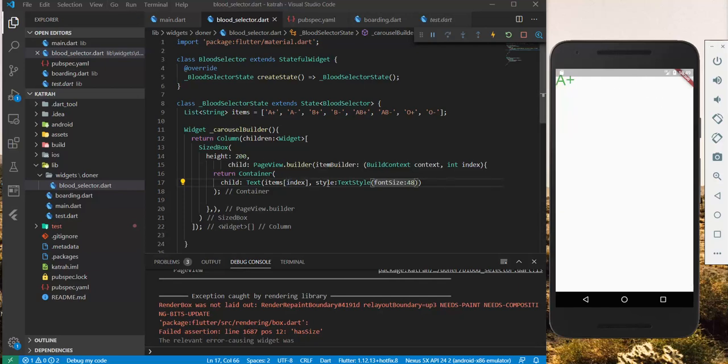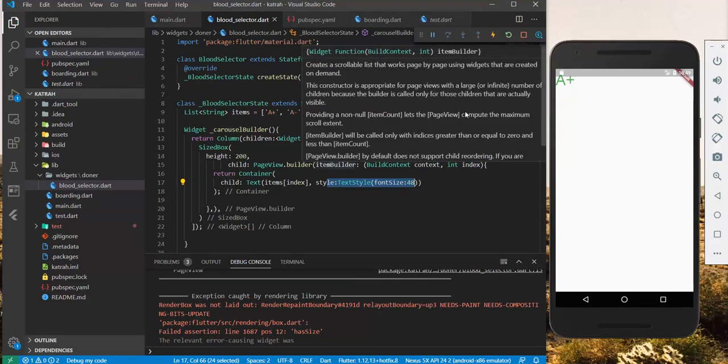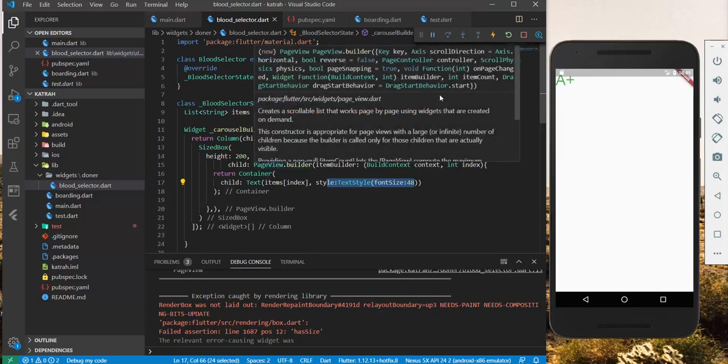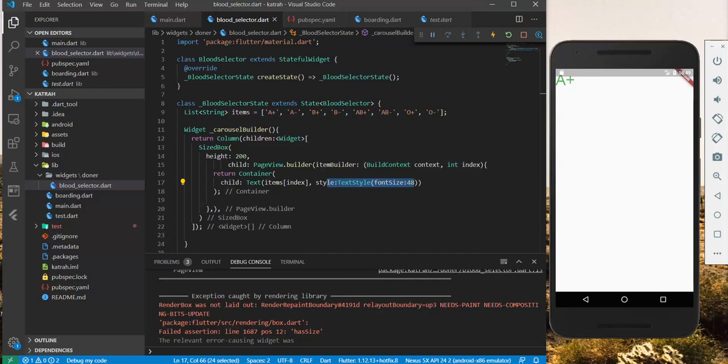Okay, so that's the first step. The next step should be to format all of this. I mean, it's pretty ugly if you ask me. So the first thing we need to do is add a little bit of margin and a little bit of padding. Well, obviously we have to do that because it's pretty ugly, right? So, if you ask me.